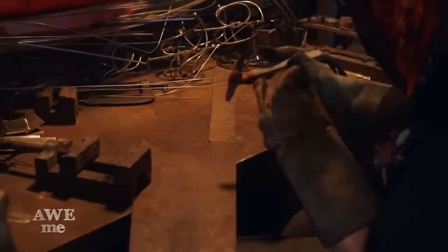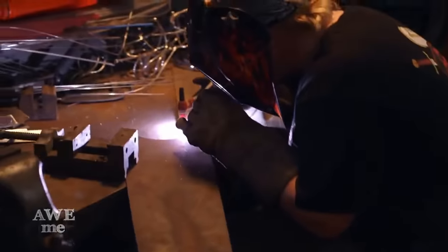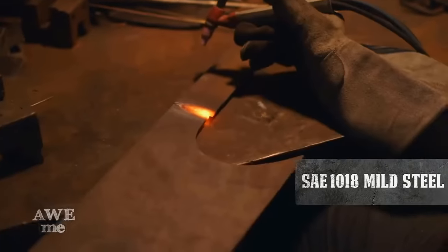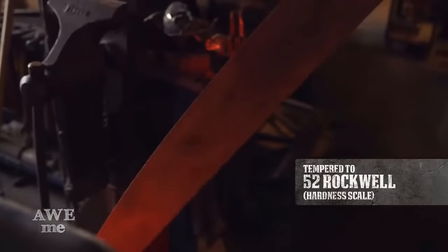When it comes back, I'll use a heliarc or TIG welder to weld the handle, which was 2 inches by about 20 inches long of 1018 mild steel. And then put it in my heat treating oven and tempered it to about a 52 Rockwell.